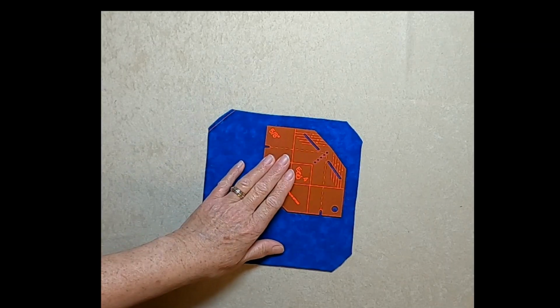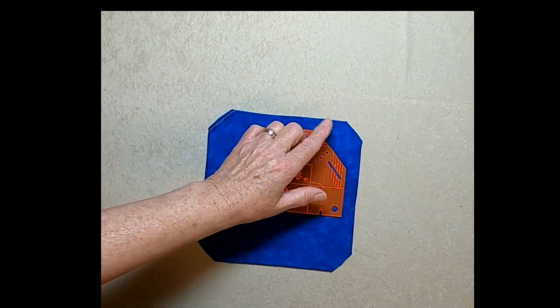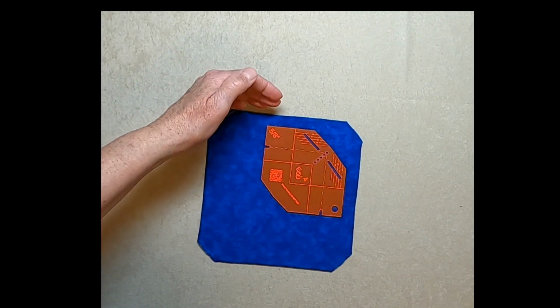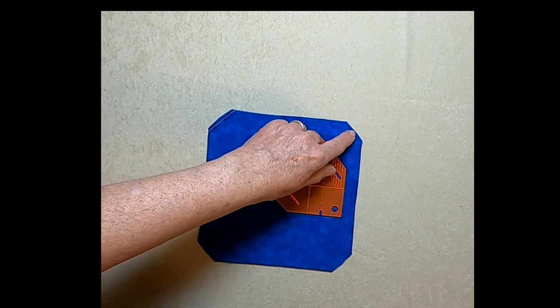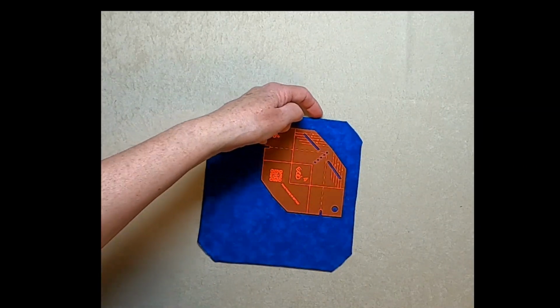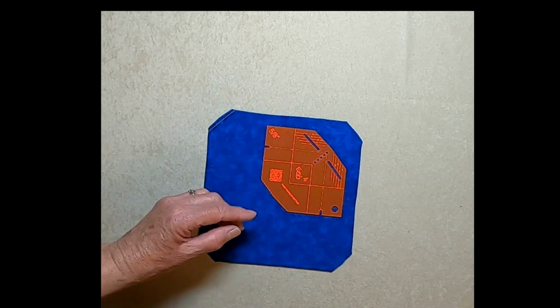Before joining Easy Complete quilt backs to one another, it's really useful to have these centering dots installed. So I'm going to do that by describing 3 areas of the quilt back. This is going to be called the top. This is going to be called the beveled edge. It's a raw edge. It's unfinished. The top has a fold in it. And this is going to be the side. The side also has a fold.